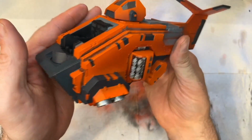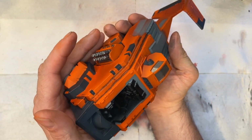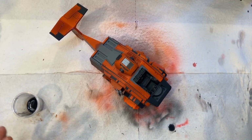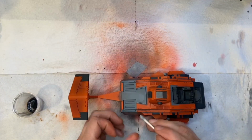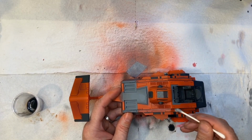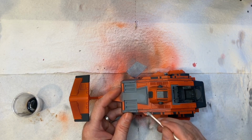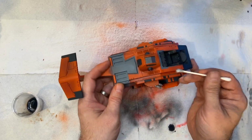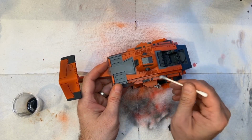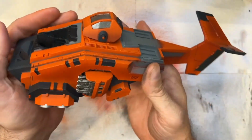Our finished wash looks a little messy, but fear not, we're going to clean it up in the next step. Oil washes, even after they have dried, are easily removed by using mineral spirits. Simply dip a Q-tip in the spirits and gently wipe away any of the excess wash. The Q-tip won't reach all the way into the recess, leaving the wash that we want left behind. Here we can see our shaded panel lines.